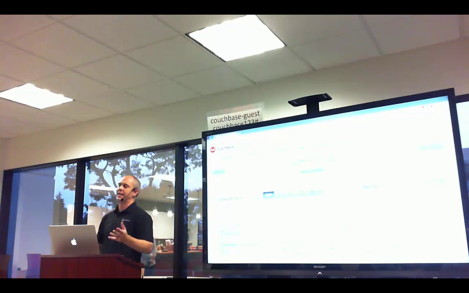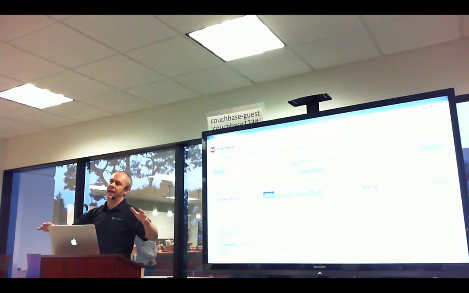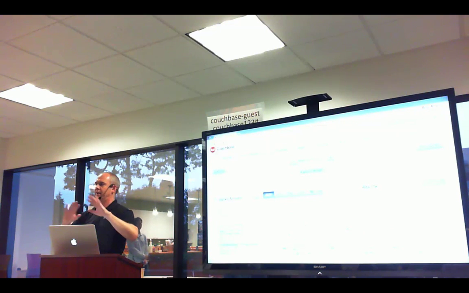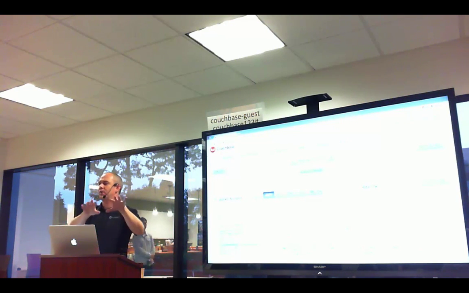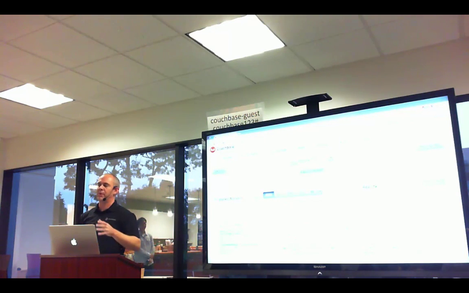And there's this thing called a bucket analyzer that helps you. If you don't know what your data set looks like, you can go down here into the query workbench and pull up this bucket analyzer. So remember I said, hey, in Couchbase land, if you've got a document and you need to change something, we're cool with that. You just do what you need to do in your application. We store it, we let you query it, that's what we do. That's great, and it's very flexible, but sometimes you don't know what's in your data, right? So you have to go play around with it.